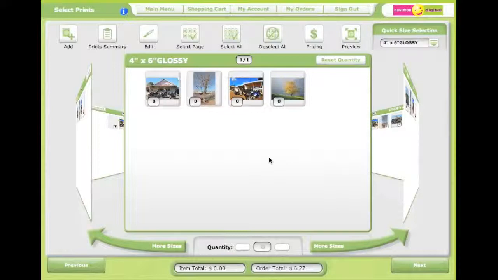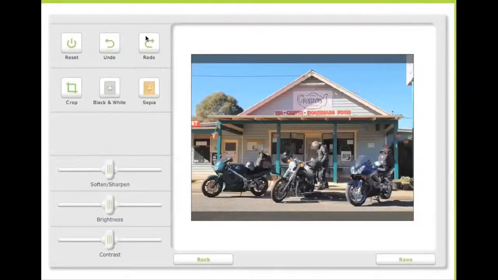To see what effect this is having on our prints, because the way I view this here is the way that they will print, if I click on the image, then click on Edit, I can see as I look at this that I have a grey area on the top of my image and a grey area on the bottom of my image.